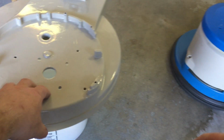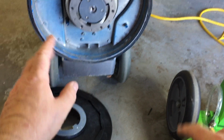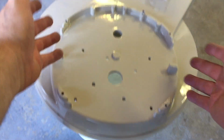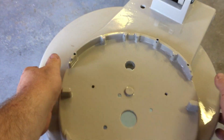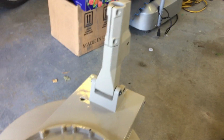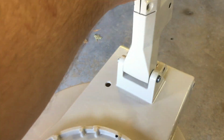A lot of stuff's coming from Indonesia, and I just wanted to talk about the way these machines are made. You can see this is a single piece. This is actually the frame, and the bell housing and the frame where the motor sits is all a single cast aluminum. It's fairly heavy. It's at least 20, not 30 pounds, I would think. 20, 25 pounds. And this is actually where the handle attaches. You can see how skookum that is.